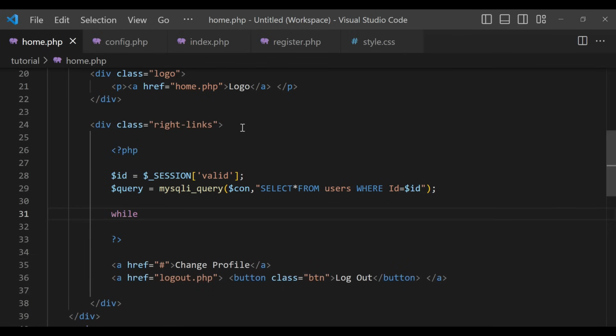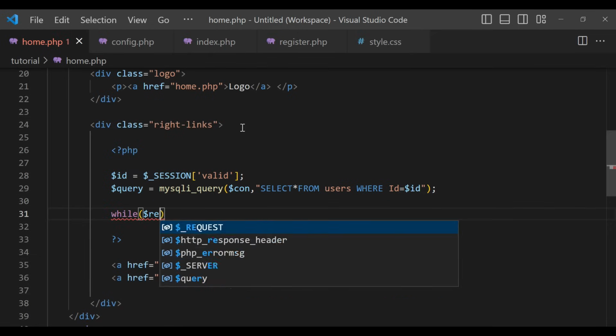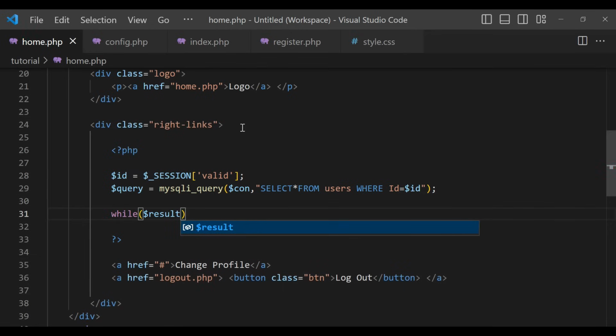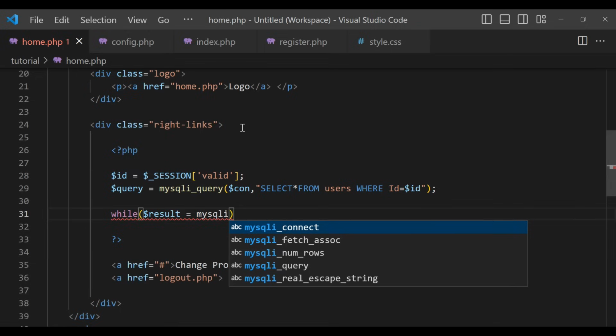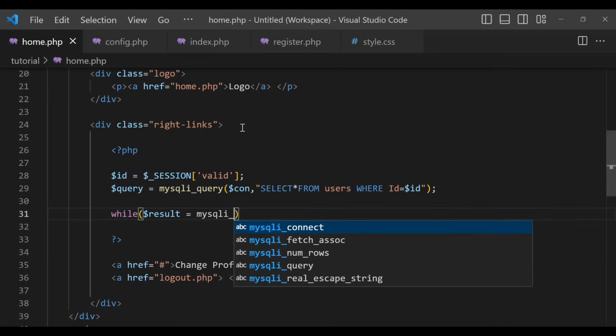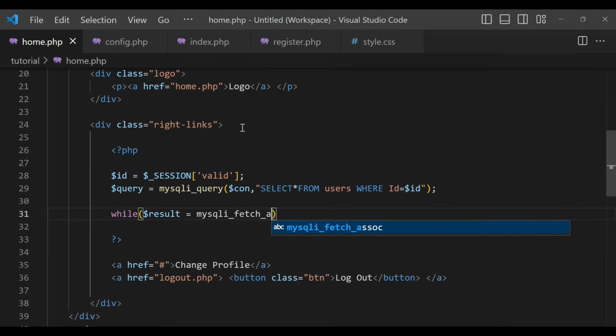So now we're going to use the while loop in order to assign the results from the database to the variables.